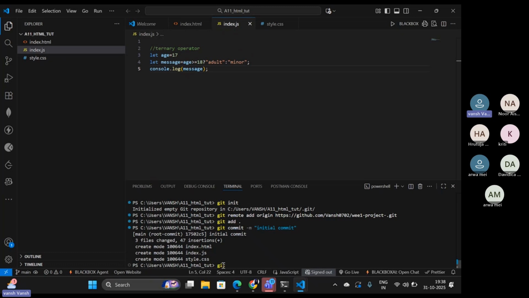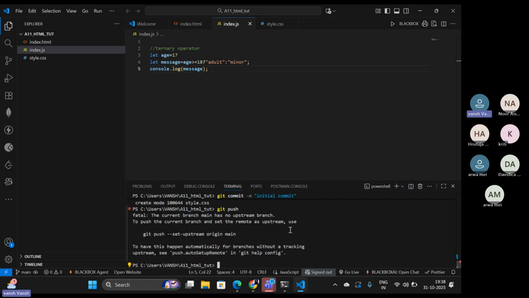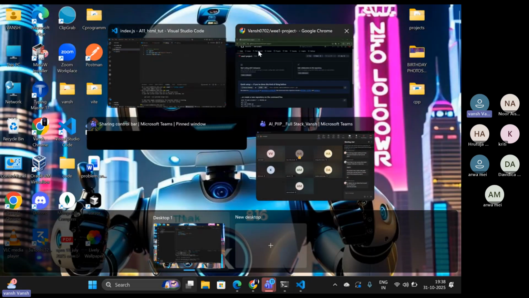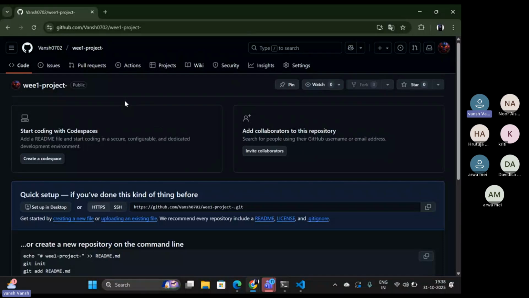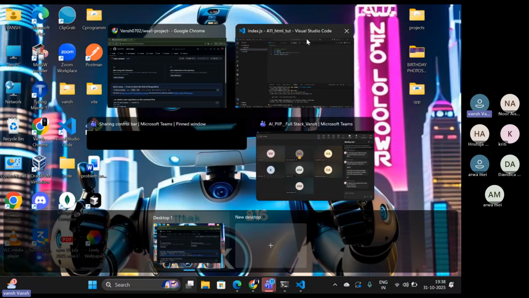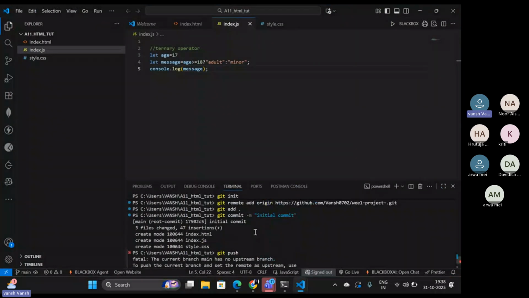And if I do git push, oh wait, current branch has no upstream. I am getting an error regarding it. But if you use the commands like this, you will be able to push the code inside it. Right now I am facing an error.